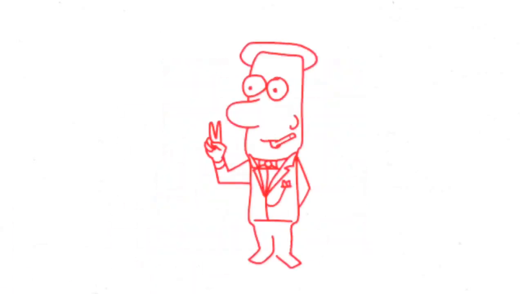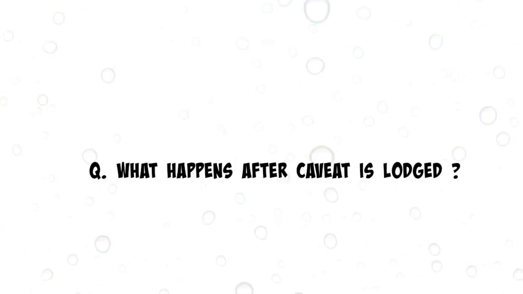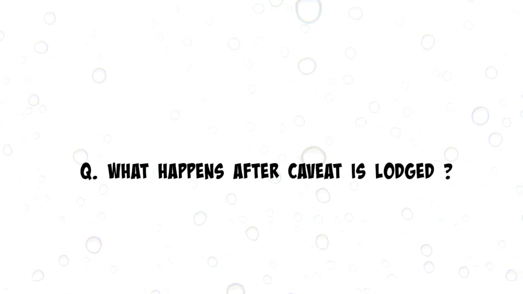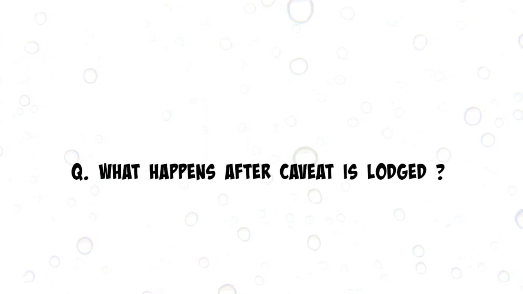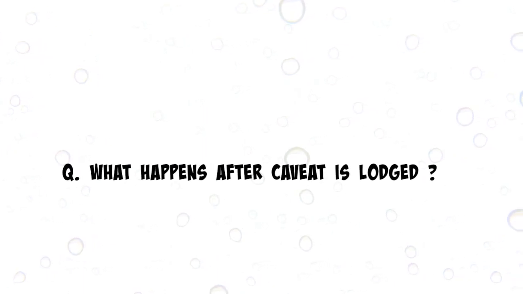Now you may ask, by whom can it be lodged? The section further provides that it can be lodged by any person, whether a party to the suit or not, claiming that he or she has a right to appear before the court in such case. So it can be any third party, it doesn't have to be anyone related to the suit, as long as they're claiming that they have a right to appear before the court in the suit. Now we know in what cases caveat can be lodged and who can file or lodge this caveat.